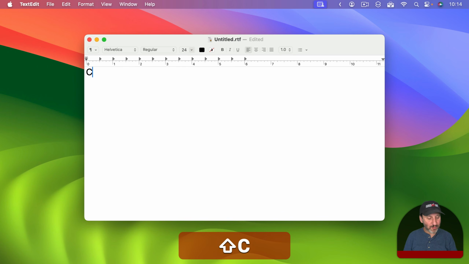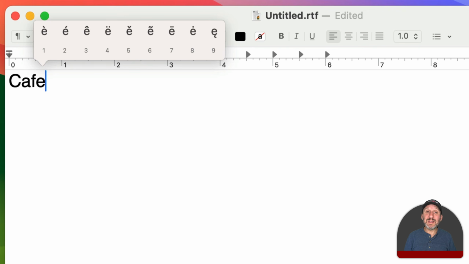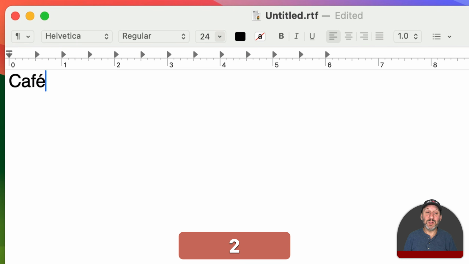For instance, if I were to type a word like this and just press E, all I get is the letter E. But if I want E with an accent mark, I just hold the letter E on the keyboard and you can see alternatives will appear above and they'll have numbers under them. All I need to do now is press the key matching the number, like 2, and I get that alternative to the letter E. This will happen for any letter as long as there is an alternative.